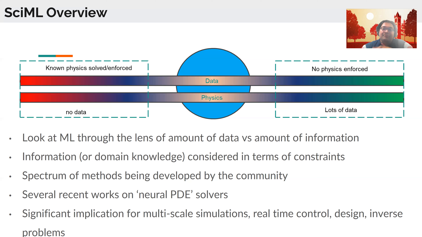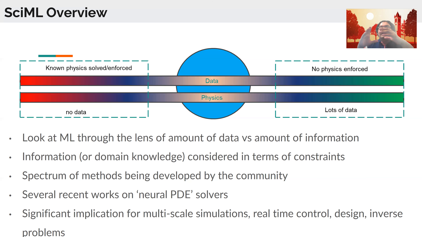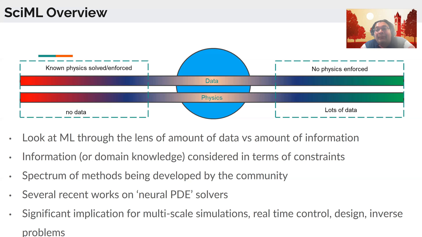This is the landscape of scientific machine learning. It spans the spectrum from having some data and some knowledge of constraints, and you can reduce the amount of data you need while increasing the amount of constraints, all the way to the far left — neural PDE solvers — where you train a neural network given only the knowledge of all the dynamics of the system in terms of its equations.